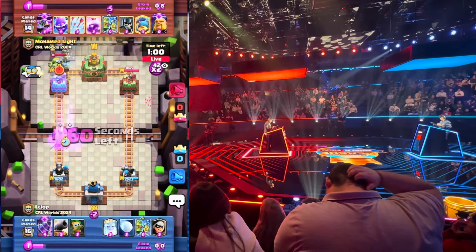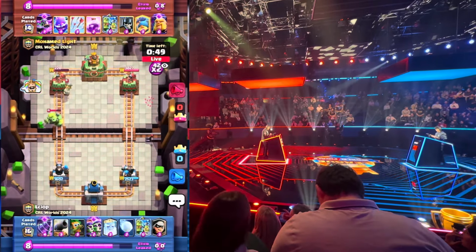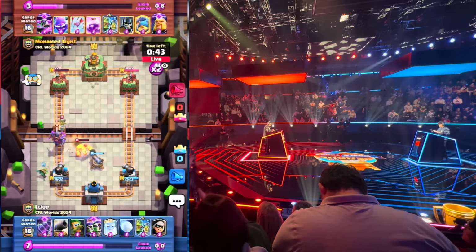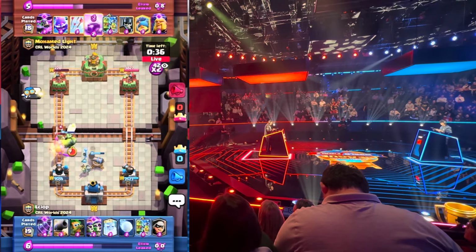Now Evo Wall Breakers with the action on the back. Oh, no, jump, no. Jump, jump, jump, jump. Full connection, and Mohamed Light's in trouble in game two. And this is a deck Lciop is known for, whether it be Cannon Cart Bridgeman with a Rainminder or a Goblin Drill Bridgeman. He knows how to keep that elixir in a bind. The only question is, can Mo break through with this evil backup?